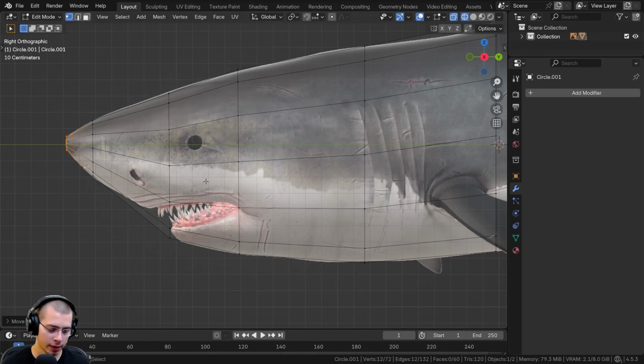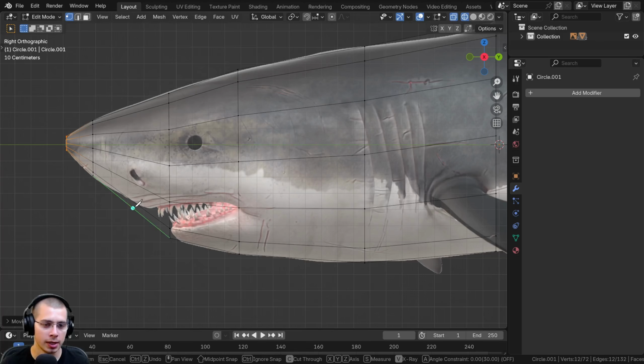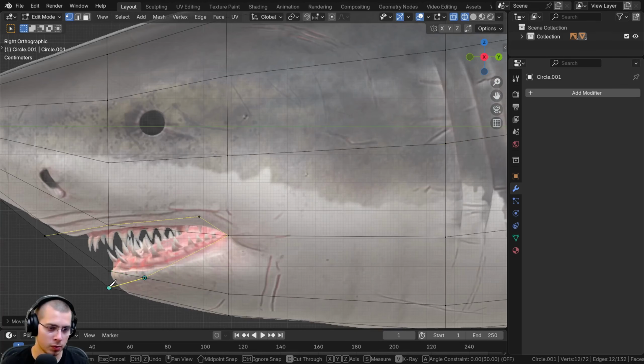Now we're going to use the knife tool. So we're going to hit the K button, and that's going to turn on the knife tool. And then we want to cut through the entire mesh all the way through, not just the front. So we're going to hit the C button, which turns on the cut through. You can see right down there, it says cut through. So we're going to click here, and then we're going to click right up here. And then we're going to click right about there, then click right down here to connect right there. And then we'll go right over there, click there, and then click right down there. You might need to zoom in, click there, and then hit enter.